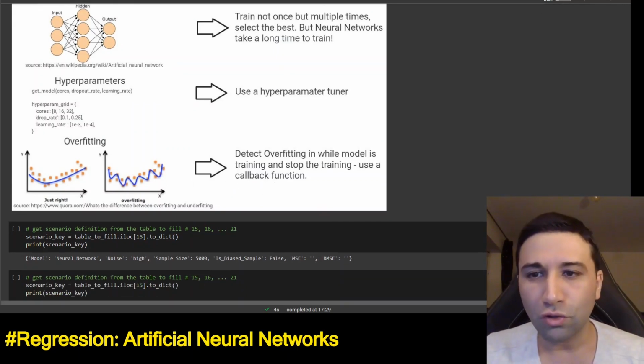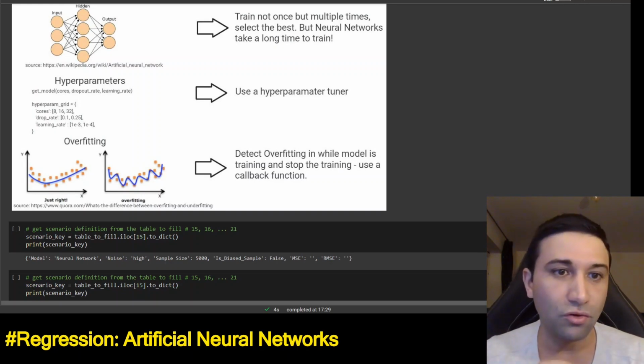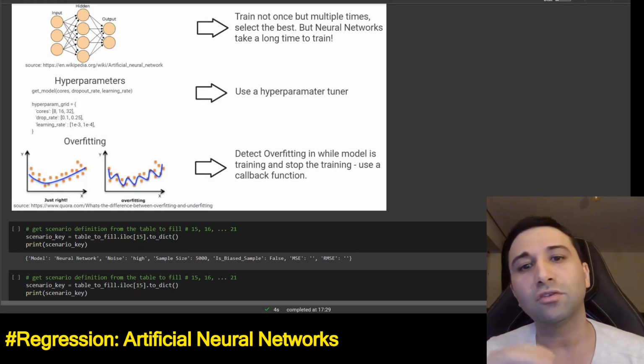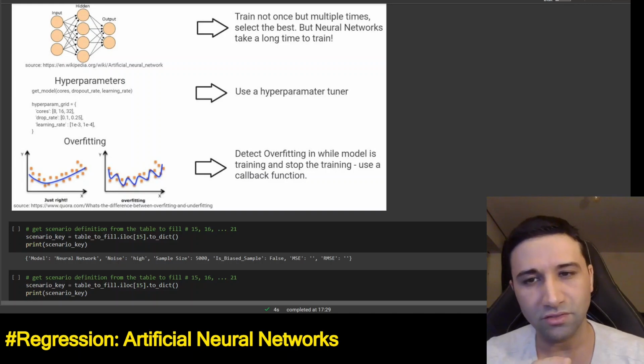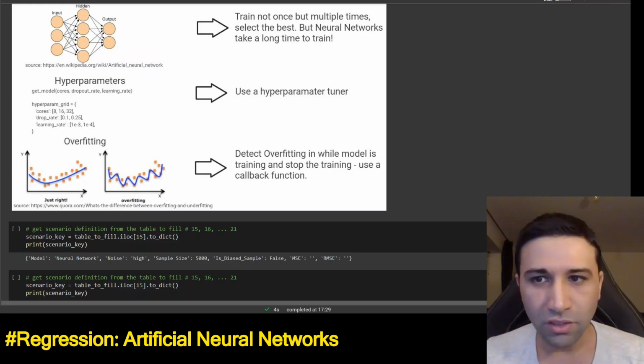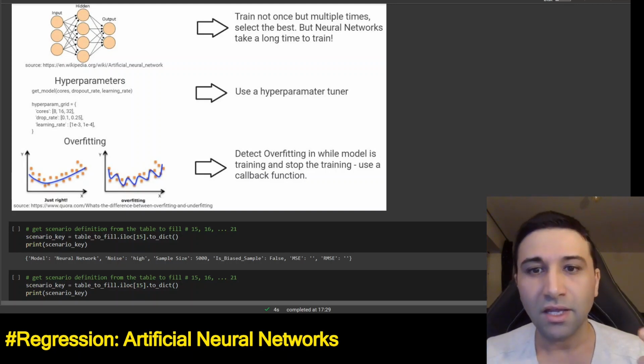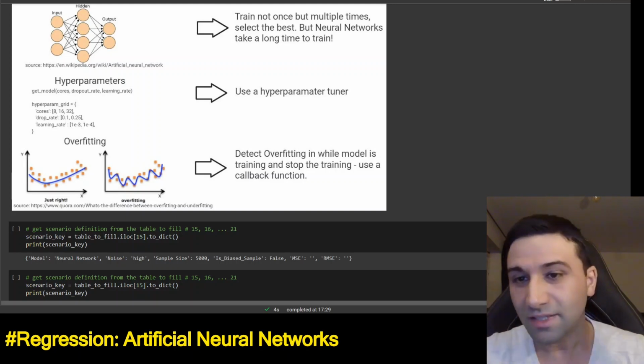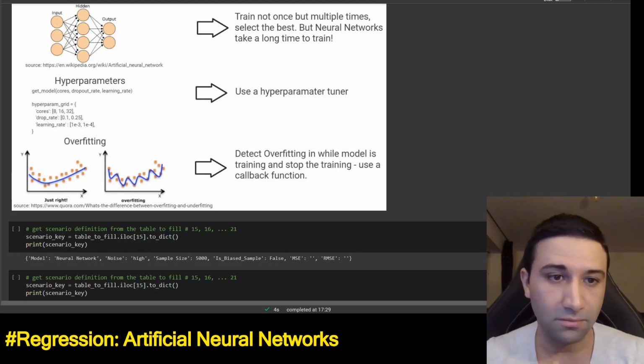We have more control in the training process of neural networks compared to the training process of random forests. So the callback function will monitor the overfitting position proactively and stop the training once it detects overfitting has started.